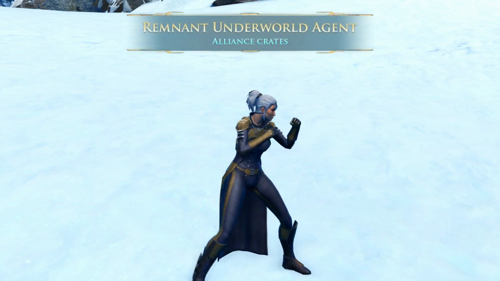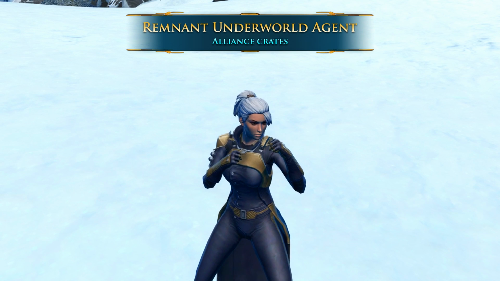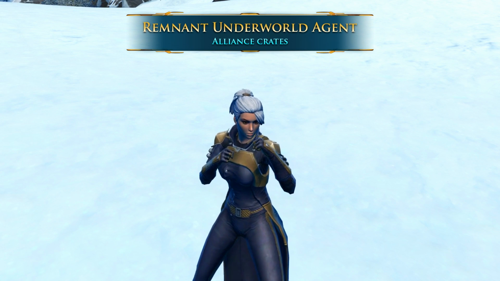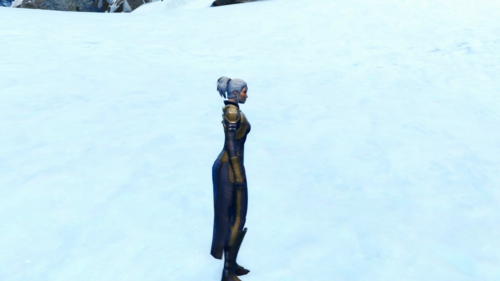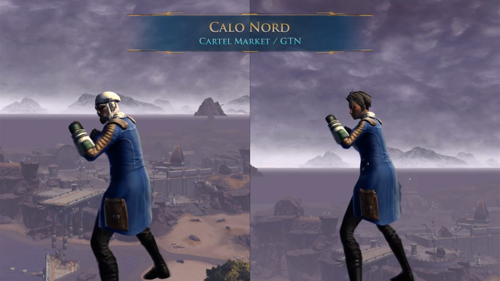Another outfit that is earned the exact same way is the Remnant Underworld Agent armor set, although this is obviously meant for the Agent class. I think it makes a really good smuggler outfit as well. It has a lot of similar characteristics, a really nice button-up, long jacket, and not too many bits and pieces to get caught on stuff.